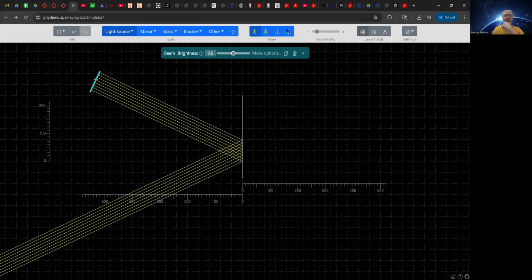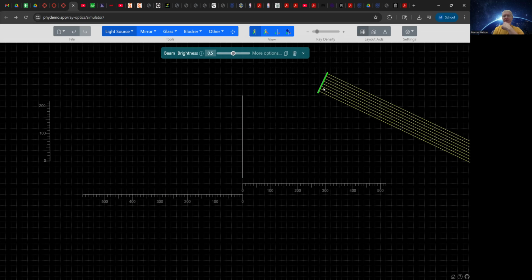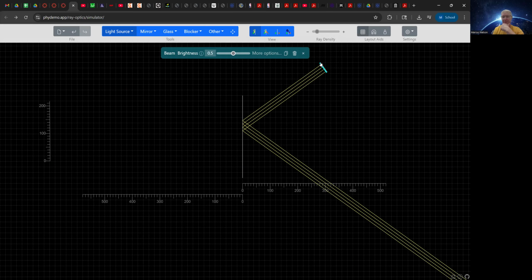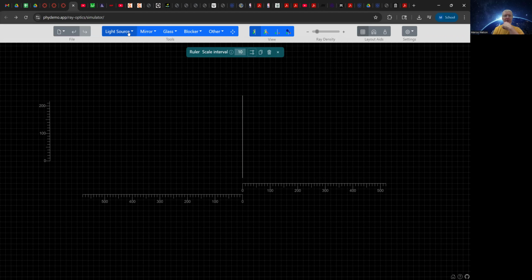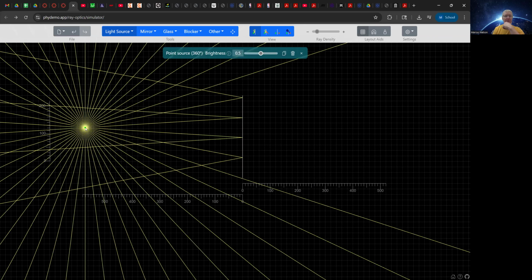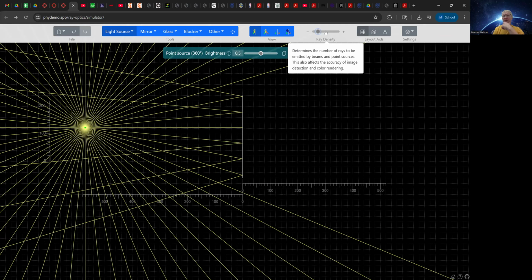I just want to point out, notice also that the other side of the mirror is also a mirror. So you can use one side or the other, whichever suits your fancy the best. Point source, you just do that and it pops up like so, which is kind of busy, and you can reduce the ray density here with the ray density counter.